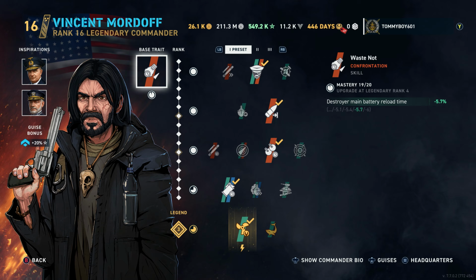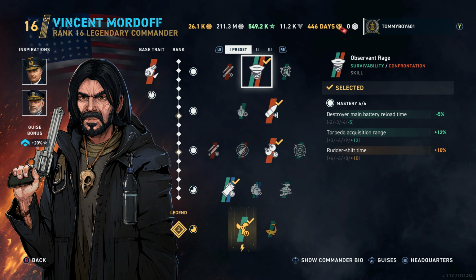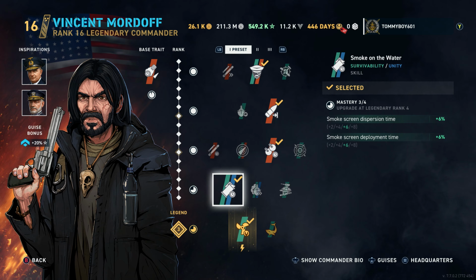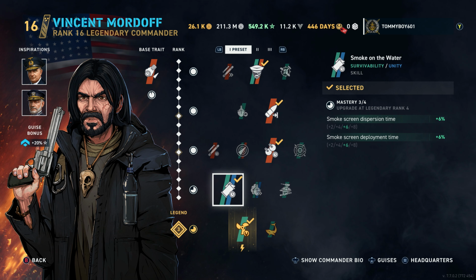And first things first, let's go ahead and talk through the commander. My go-to for all American destroyers is going to be Vincent Mordiff. He's just my go-to guy. I run him with Bay and Sims, and then run him with Observant, Rage, Mortar, 1,000 Cuts, Smoke on the Water, and Unstoppable. I guess technically we could switch it out for Sheltered Arms, for a reason you will see, but this is sort of my default American build.